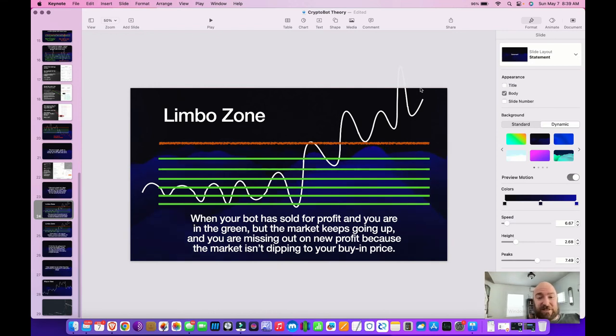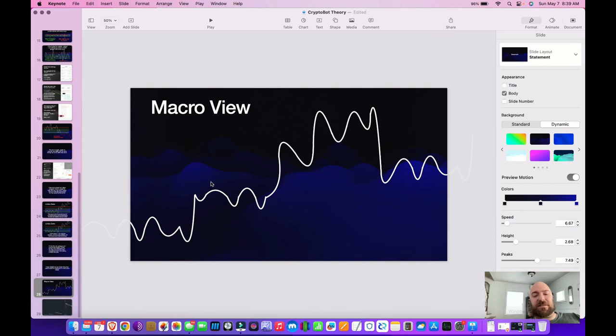It's profitable, it's in the green, but it's not going to get any more profit because it has nowhere to swing. This is another situation where you're going to want to stop your bot and restart it in its current price position. So just so you know, this is more like what you expect in the market. When you zoom out a little bit and you look over the course of weeks and months, you see that there will be different kinds of price plateaus that happen. When it shoots up, it reaches another level. It kind of spikes up for a while.